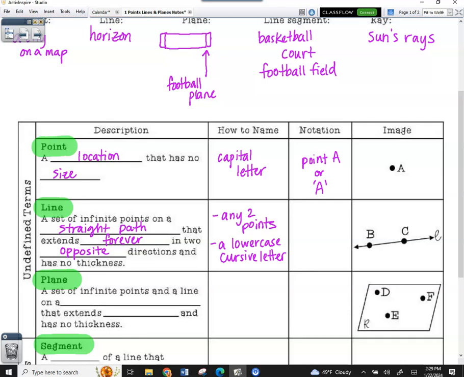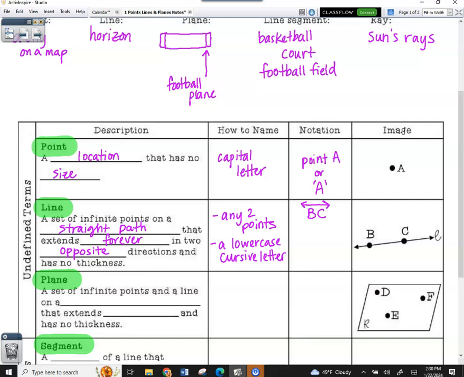All right, so if you look right here, we have an example. This is point, what? Look what I'm pointing to. This is point B. This is point C. And then this looks like an E. It's actually a cursive L. What kind of L? Okay, you can name this line as BC. Now watch what I draw above it. If I want to talk about line BC, then I draw, wait for it, a line above it. Amazing.